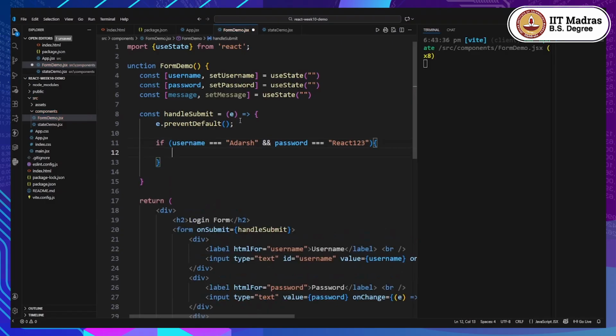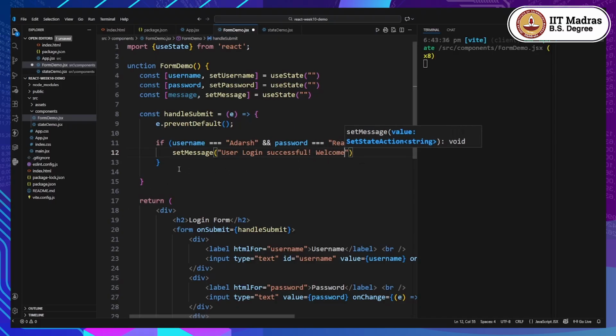So you now know the third variable that we have used. Then we'll set the message like this: set message, and the value of that is going to be user login successful. Welcome.